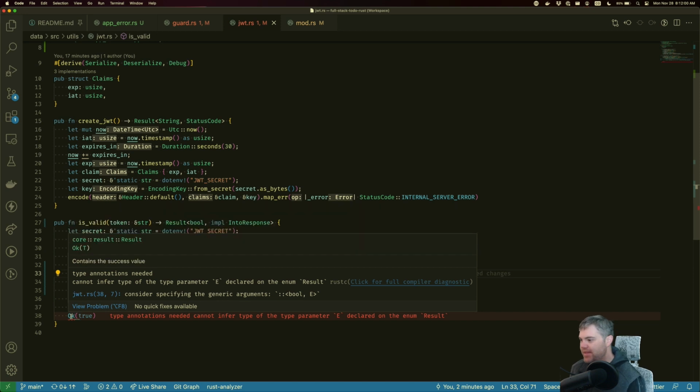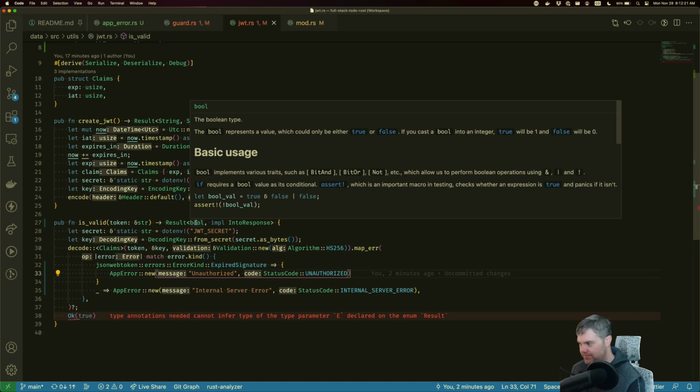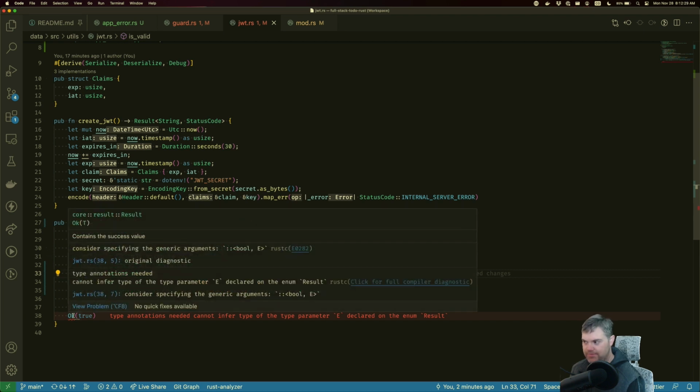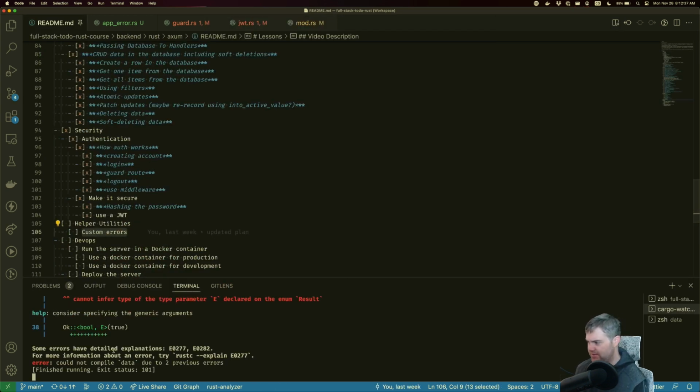Okay, so type annotations. Why do I need to do that for here? If it's just okay and you know you're a Boolean, why do I need to do this? On this result. Are you happy?